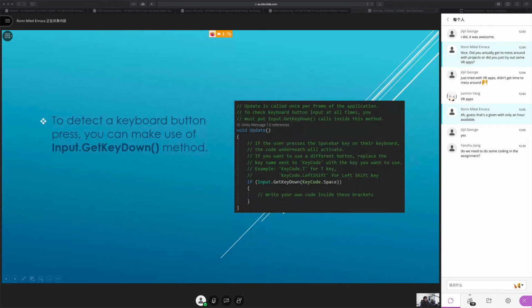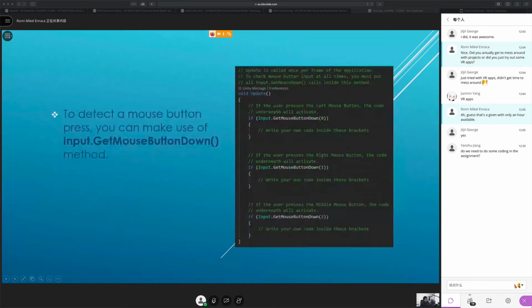One thing to keep in mind, though, is that you want to make sure that the Input.GetKeyDown method that you're using is inside the Update method. The Update method basically is getting called once per frame of the application. So every time we're updating the frames of your application, because remember that we're just rendering multiple frames at a really fast rate to get that illusion of smooth movement, kind of like with animation, we're making sure to check for user input. So we need to make sure that that check is actually inside the Update method. And yeah, you can copy this code if needed.